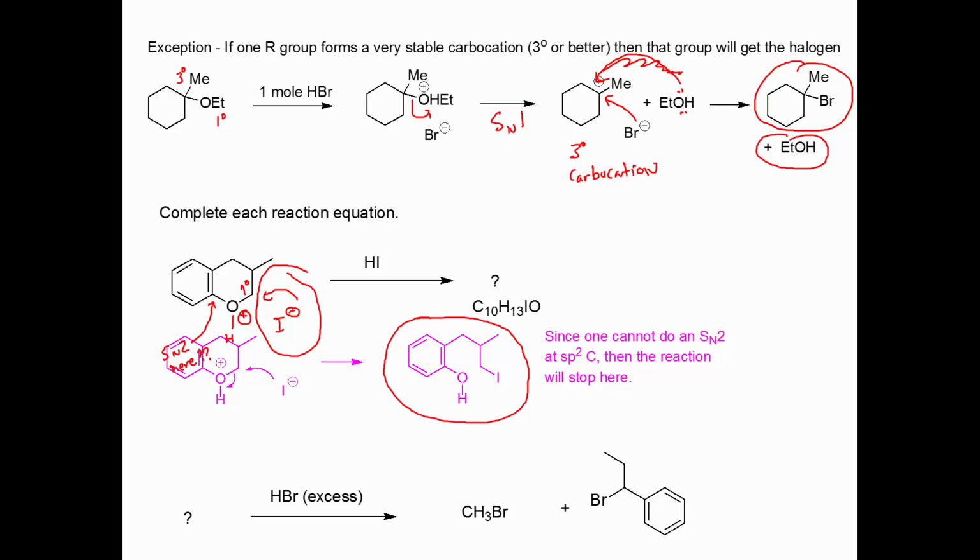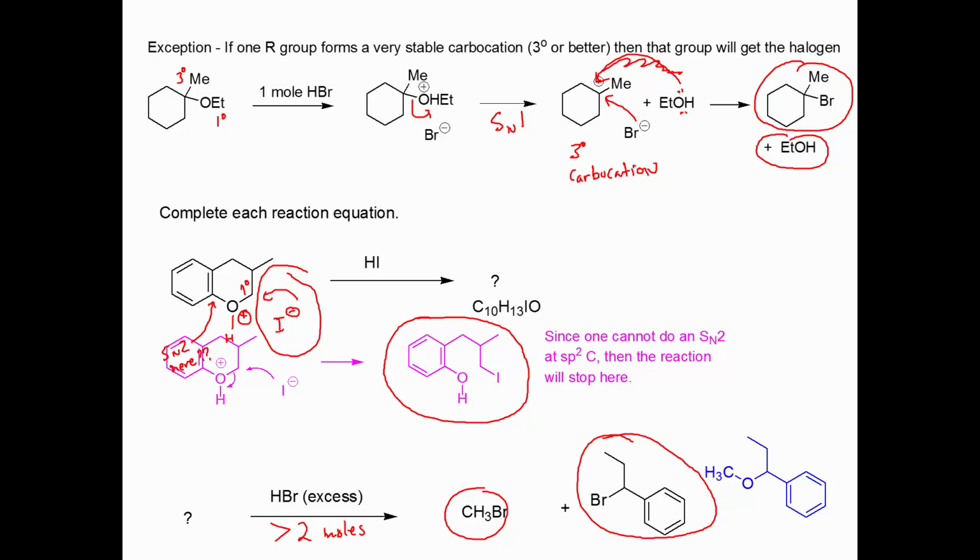All right, so what starting material would react with excess HBr and give us methyl bromide and this bromide right here? Excess, I guess, would be greater than 2 moles. All right, so what is our starting material here? Well, it has to be an ether with a methyl group and that group that's attached to bromine on it, and that is the logical starting material.